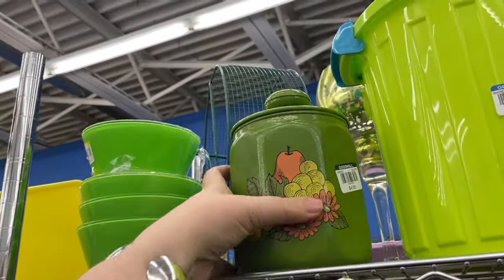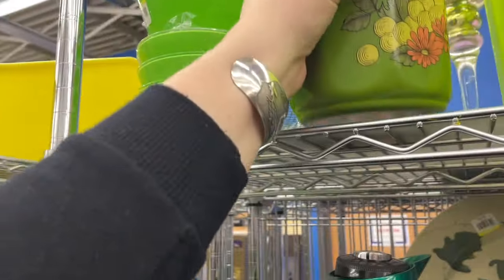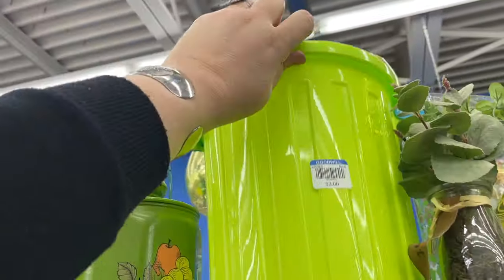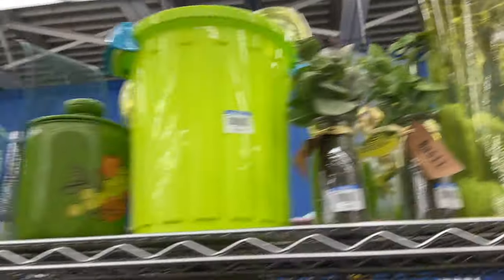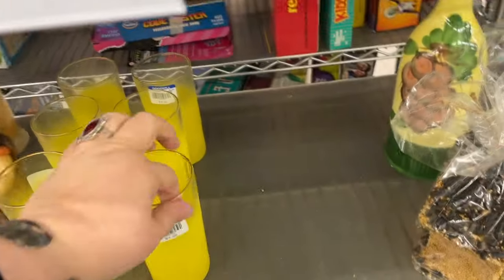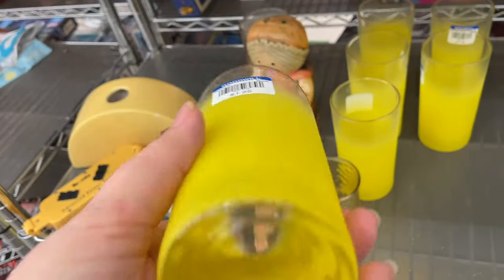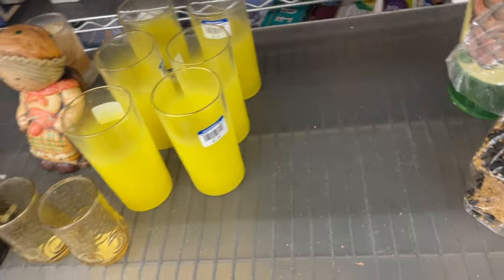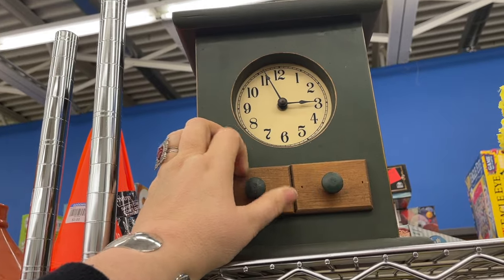Look at how cute this is — I like the look of that plastic. Oh, it's chipped. What is this, like a big hamster wheel up here? It's a big vase. All right, moving on from the green. Oh, these look like Blendo — the gold's wearing off. Oh, I hate the feel of them. Those normally would come with a pitcher. Cute, kind of country clock.